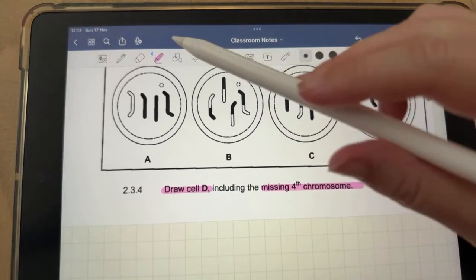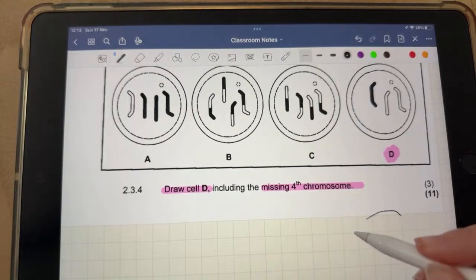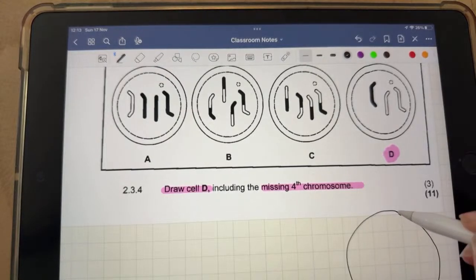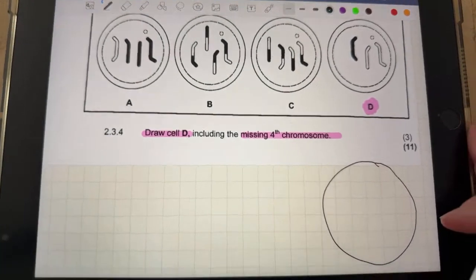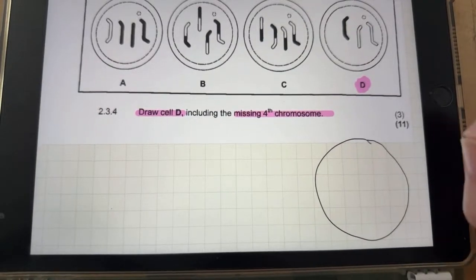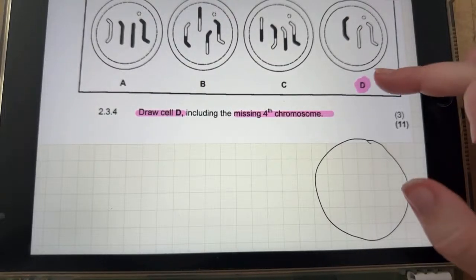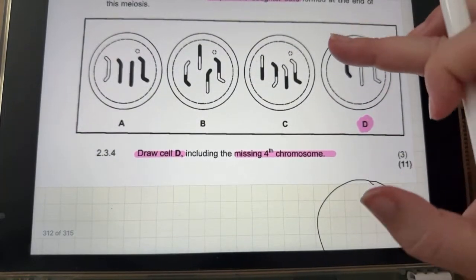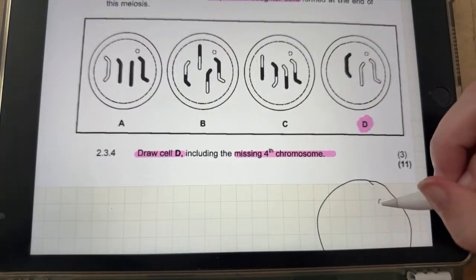And so I'm going to draw it at the bottom here. And so when you draw this tomorrow, if you have to draw anything, you must draw everything as you see it. That means the exact shape and the exact color. So we're going to redraw this exactly as they have.